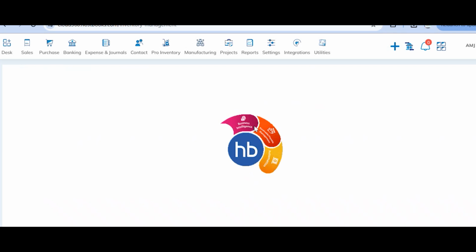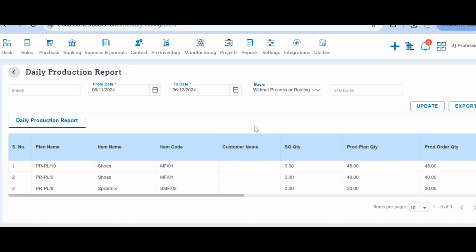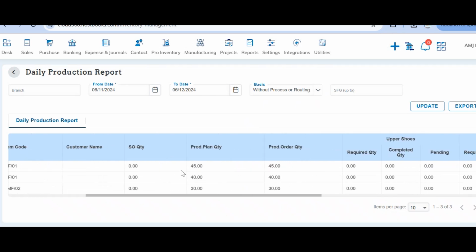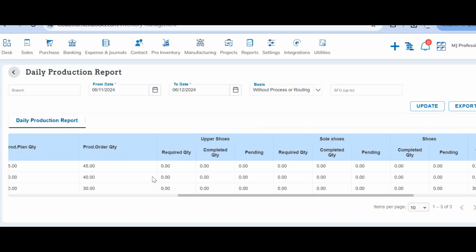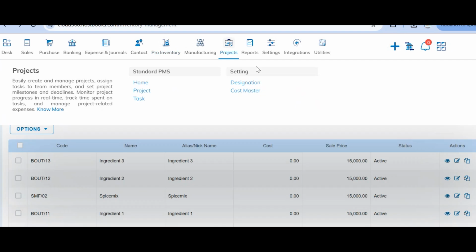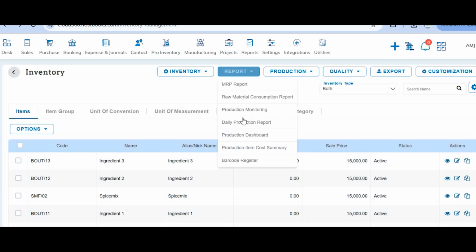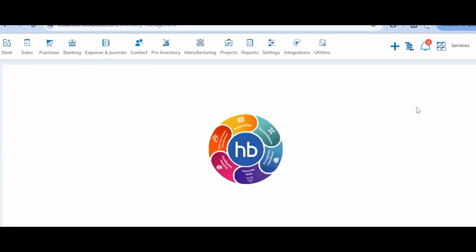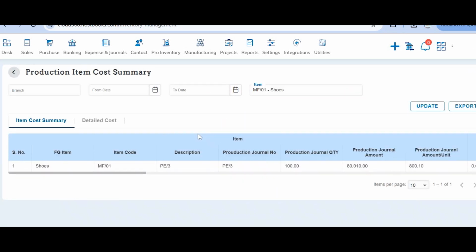It can be filtered item wise as well, semi-finished goods wise as well. So you will generate this report and it will showcase you the total item cost. So this is the item name. If it is against a specific sale order, then sale order quantity. Against that sale order, how much was the production order quantity? So like this, you can get this report. Similarly, there are other reports like production item cost summary, which can show you process wise cost of the item in that production order.